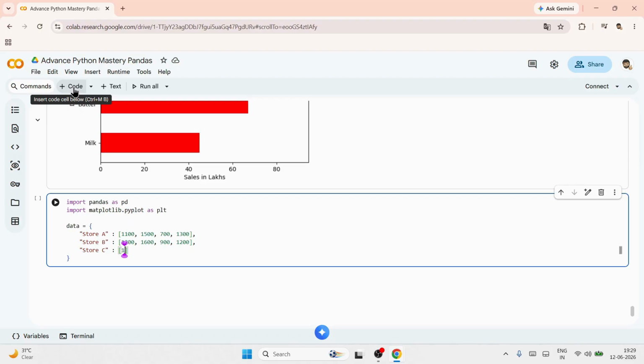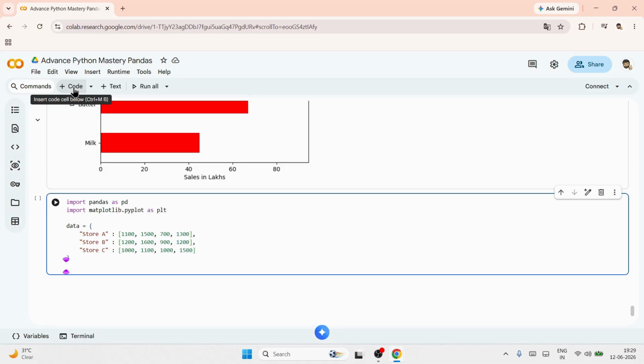Here 1000, 1100, here 1000, here it is 1000 only, or we'll take something else. Suppose 1500, 15,000 it is. Okay, so this data is done.